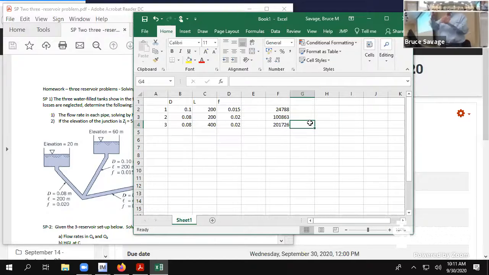Now be careful when you start adjusting your hydraulic grade line at the junction too, because if you say, I'm going to jump up 2 meters, well, that's a huge change. You might have to go a fraction of a meter if you're relatively close. So feet, it's easier to go up 1 foot. That makes sense, 1 foot or 2 foot. But meters, I'm going to go up 2 meters, that's 6 feet, 6+ feet, right? So just a little bit of relativity there to kind of help bring that into perspective.